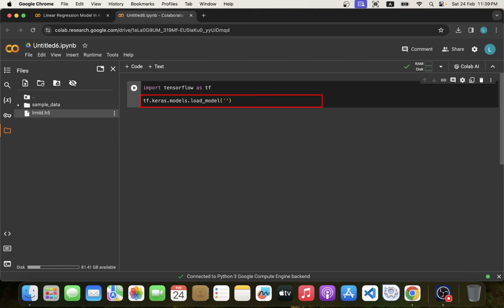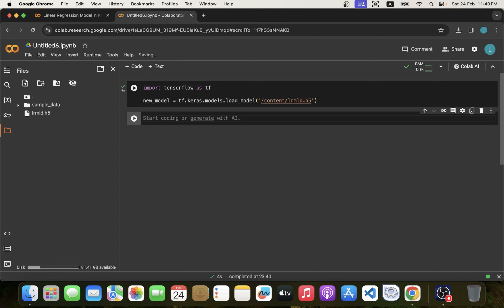Let's get the file path, pass the file path here, assign it to a variable, execute it, and before we predict, let's check the summary.